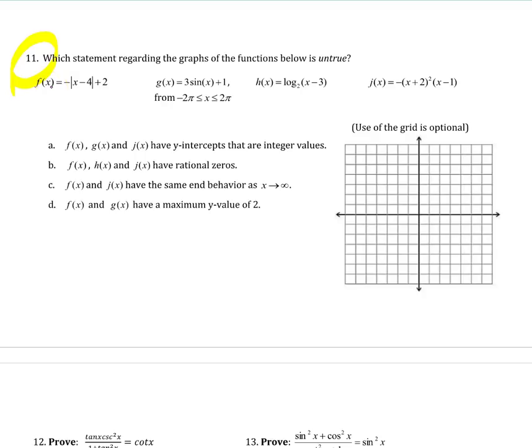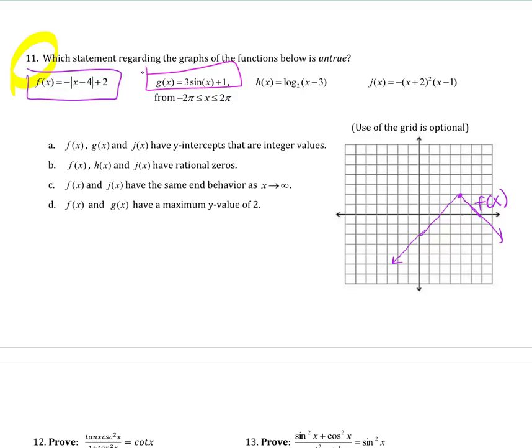Our first graph is an absolute value function that has been shifted to the right 4 units and up 2, which, yes, I could plug this in my calculator, but I'm going to do it by hand for fun. So it's right 4, 1, 2, 3, 4, up 2, and since there's a reflection in the x-axis, it looks roughly something like that. Because I know it's a V shape, but now it's going to be going down. So that's now f of x. G of x, so maybe I'll color code this. This is purple. G of x I'll do in pink.